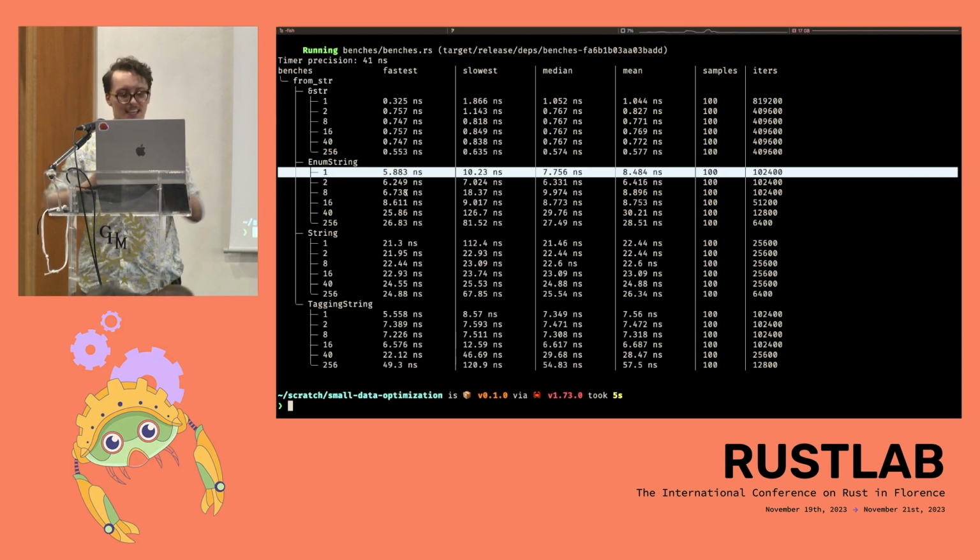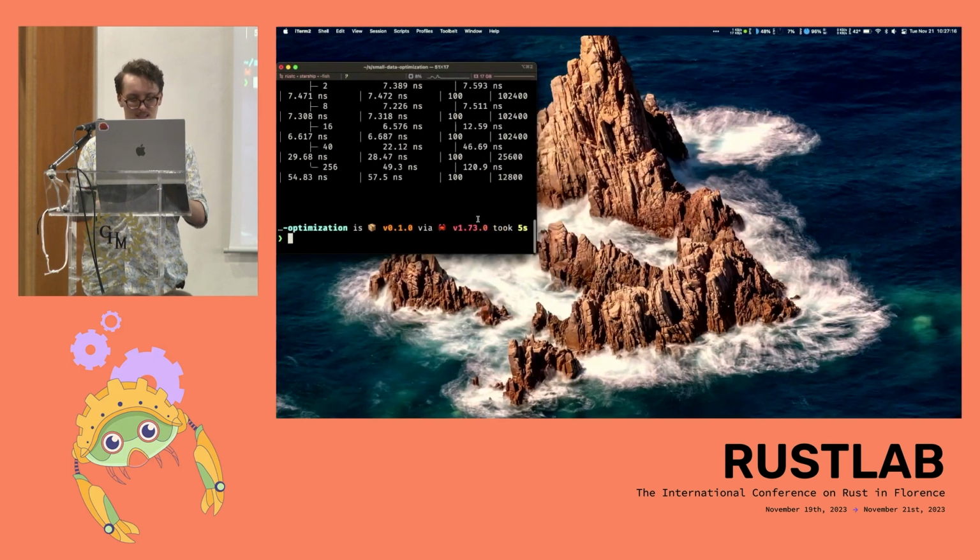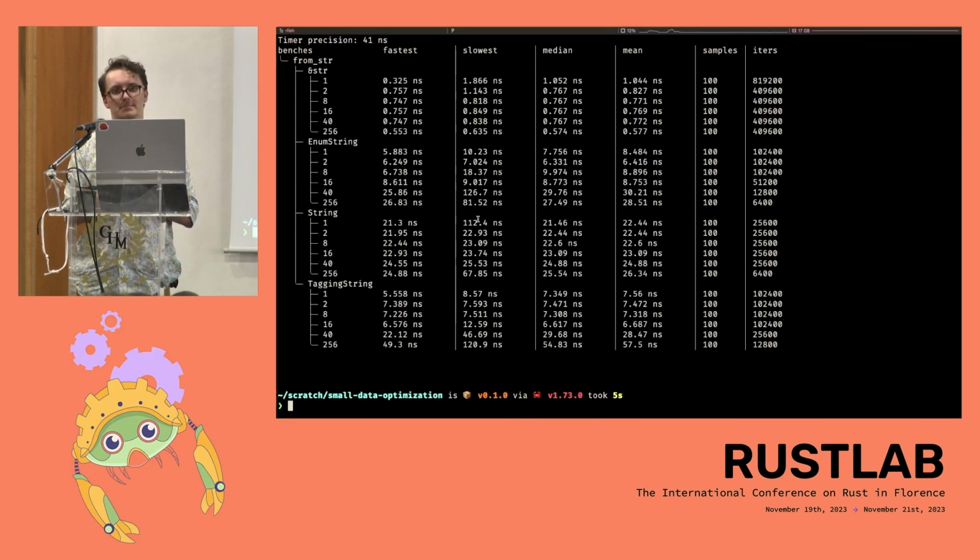So even though we did a lot of extra work to kind of micro-optimize, in this specific benchmark, it didn't really change that much. However, in other cases, such as considering the fact that you need 4 words for the enum string because you have one tagging byte that needs its own whole word, you're wasting a lot of space.